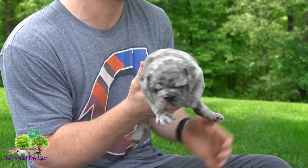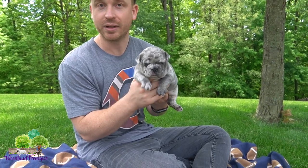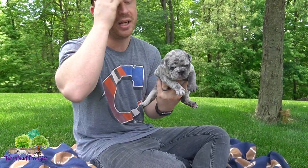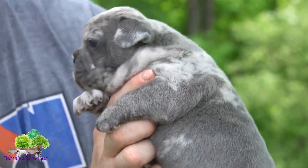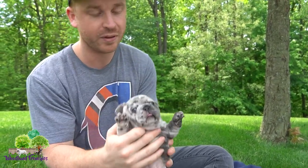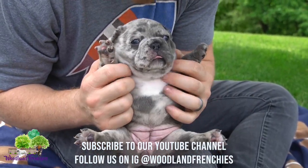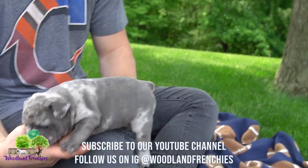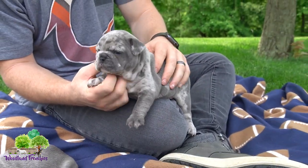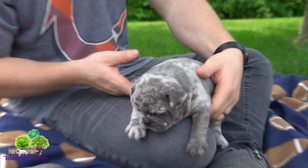So these are three weeks old — let's first start with Quella. We name our puppies by the first name of the mama, which helps you guys distinguish who they are. You're more than welcome once you adopt to name them anything you'd like, but it helps for distinguishing who you're choosing. This here is Quella — she is a solid blue Merle French tins with just a little white on her chest. She's just a beautiful blue Merle little French tins and is gonna be super big and strong when she grows older — nice and stocky, just the type of conformation we're looking for in a French tins.